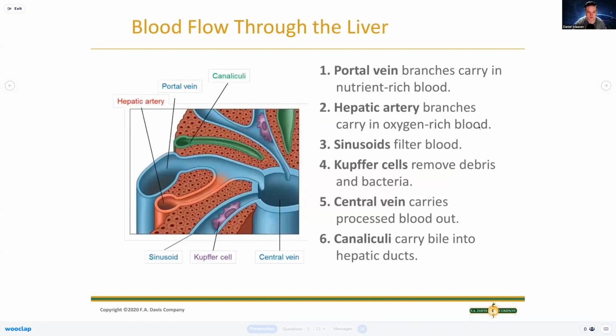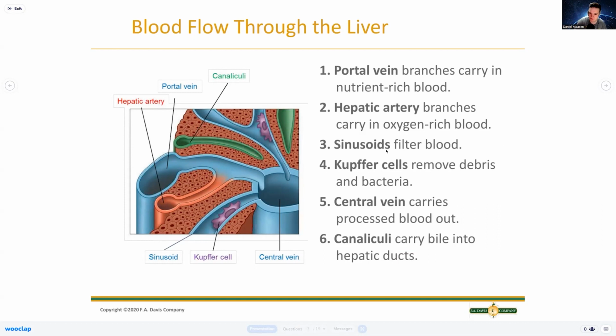Also, kind of hidden in our liver, we've got Kupffer cells. These are just phagocytes that are specific to the liver area. The big thing I want you to get out of this part is blood flow through the liver. We've got portal veins dumping in so that blood can get filtered through. We do have the hepatic artery feeding it actual good blood. And we have canaliculi to get bile out. So you look at these mixtures of hepatic artery and portal veins as places to filter out stuff.